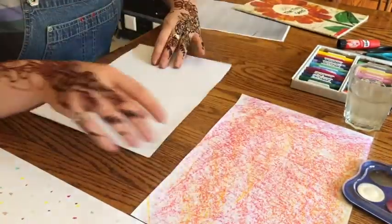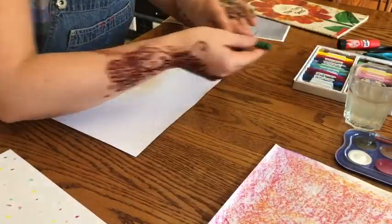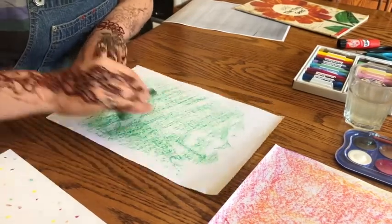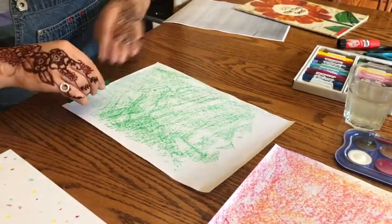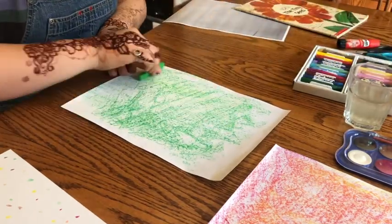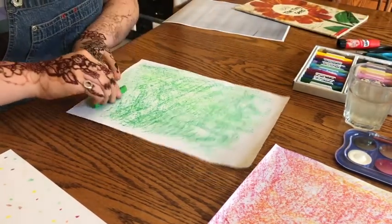Next, you can grab the page with the leaves, and you can use a couple different colors of green and just rub it the same way. So I used the dark green and the light green. And if you look at the cover of the picture, you can see that there's a little bit of black also.